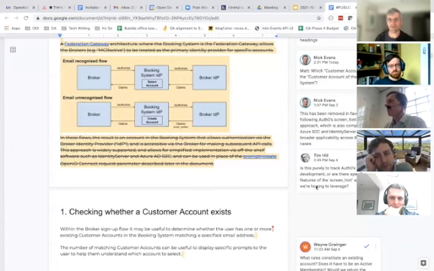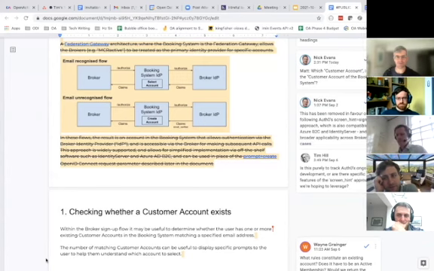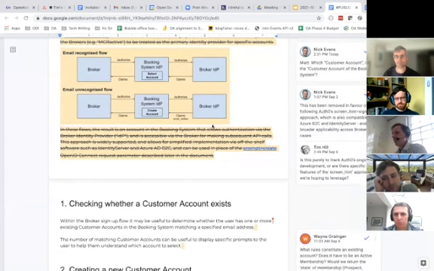Okay. I feel like I understand this to the level of detail necessary for this discussion. How are other people feeling about this? Yeah, it seems reasonable. Okay. Any other thoughts from anyone?